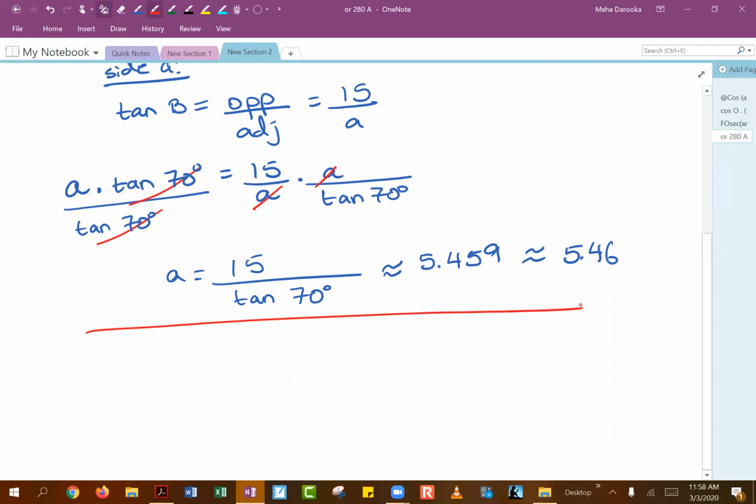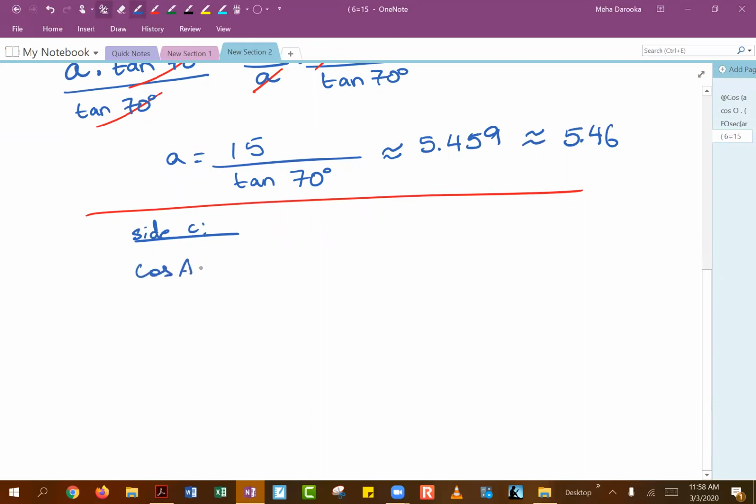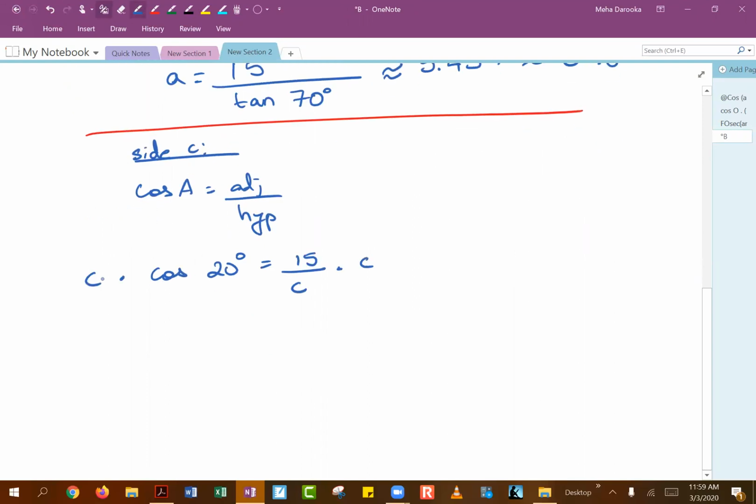So we are finding side C. So what are you guys thinking about, sine or cosine? Cosine? And on what angle? Cosine of A? Yeah. Alrighty, so that would be adjacent over hypotenuse, and that was a good choice because then we're avoiding using that 5.46 calculation in there. So that's going to be cosine of 20 degrees equals 15 over C. Pretty much the same kind of calculation like we did with our tangent function. Multiply both sides by C, and then you would divide both sides by cosine of 20 degrees.